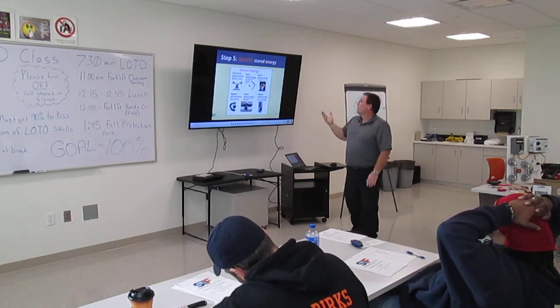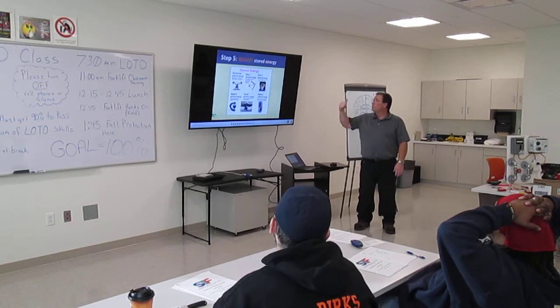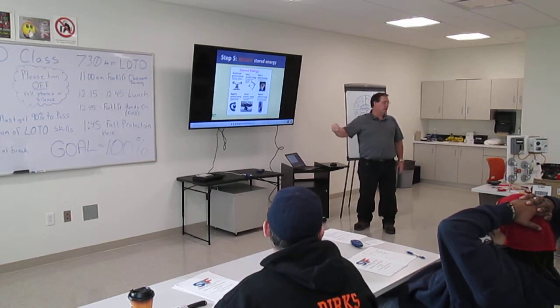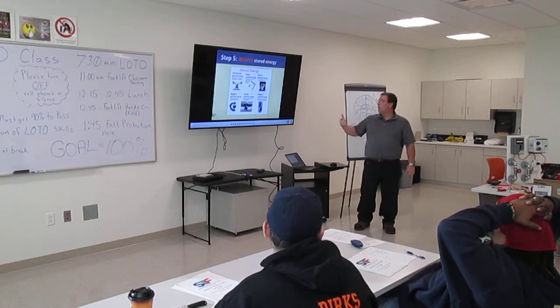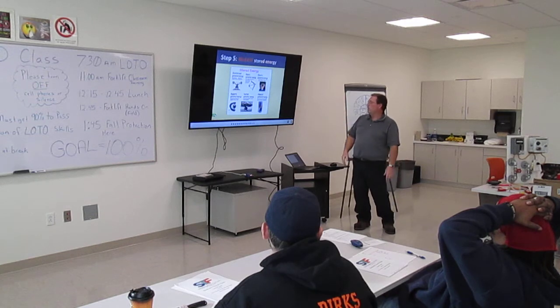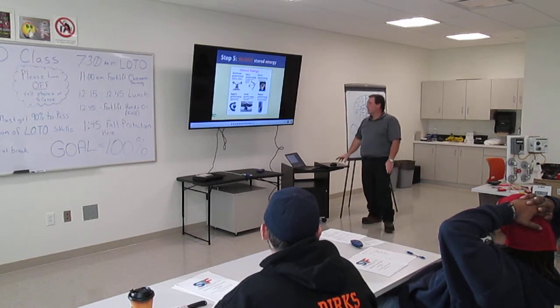So you're releasing or blocking. This should probably say also blocking stored energy, because you might just have to block it instead of releasing it. You might have gravity, elastic like springs, electric like capacitors, maybe some magnetics. I don't know exactly where that would be right now. You've got nuclear potential maybe in your X-ray machine, possibly chemical.